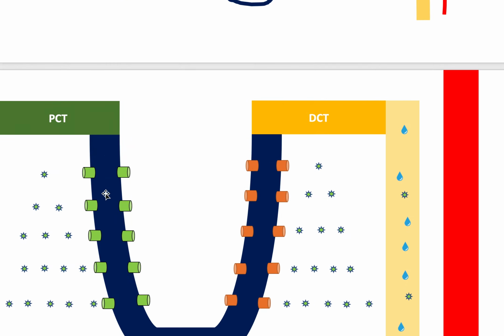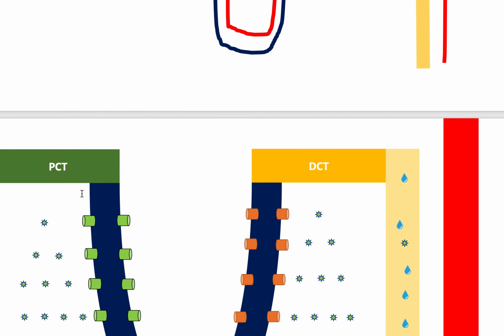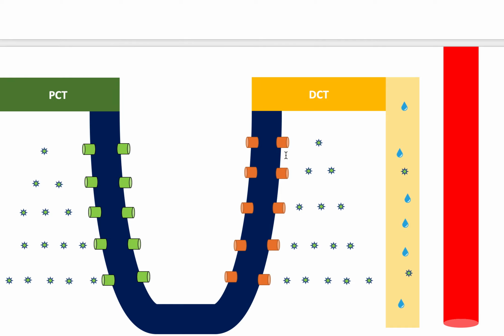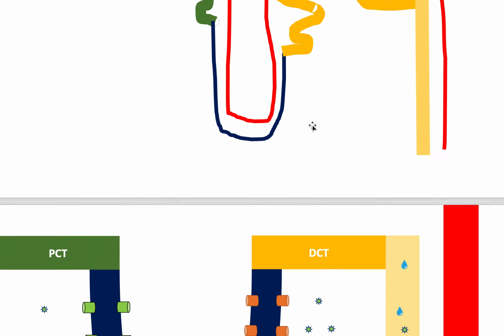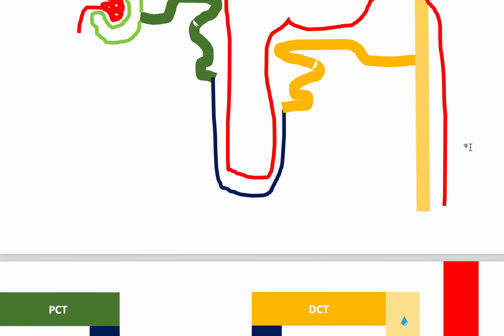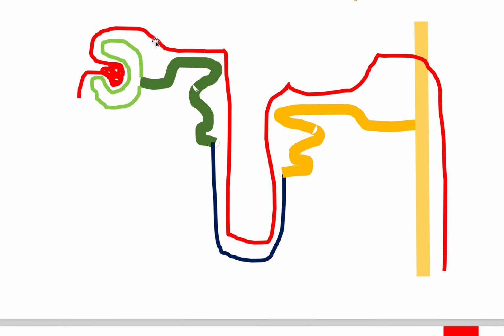So right here, I have a simplified diagram. We've got the proximal convoluted tubule, this part, which goes into the loop of Henle. We've got the distal convoluted tubule, this part, and then that leads into the final part. Right here, I have a vessel, because you should know that at all times there's a blood vessel, the efferent arteriole, that follows the whole pathway along, because if the vessel wasn't there, everything that leaves the tubule would just be nowhere. It needs to return back to the bloodstream, right? So the vessel follows everywhere to help excrete stuff out of the vessel and take stuff up out of the tubule, okay? So it's always there.